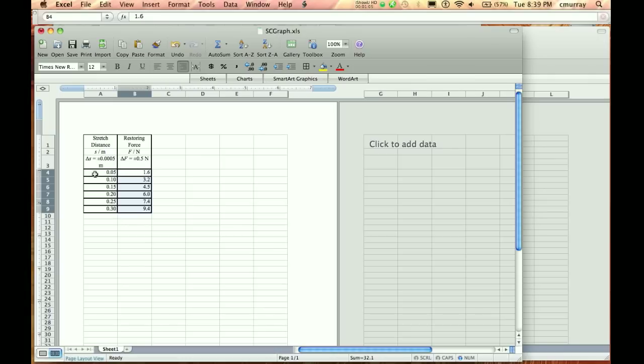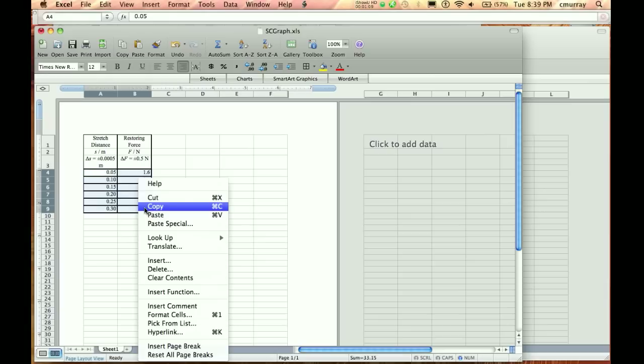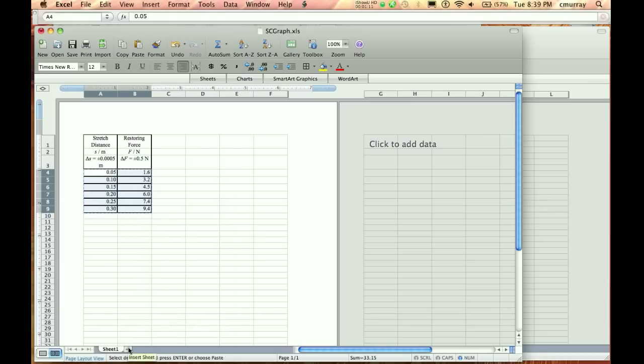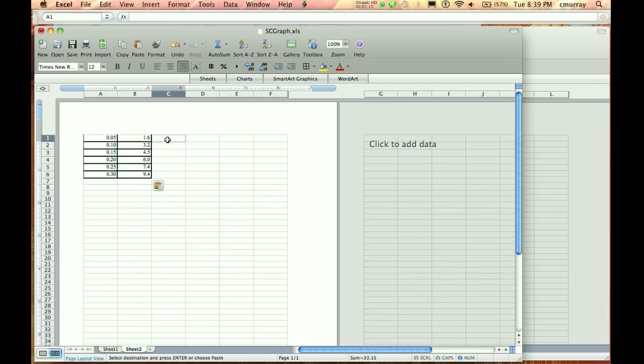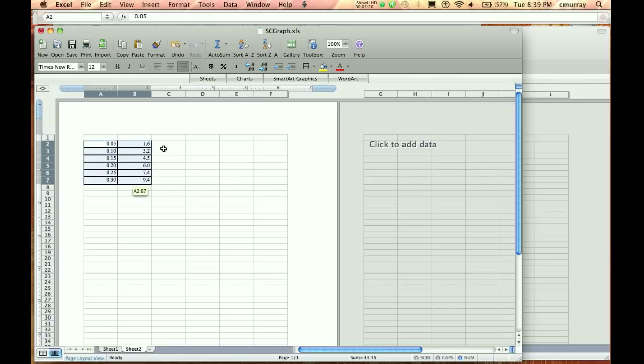Now, I'm just going to do something here. I'm going to copy this and put it on another sheet because I'm going to do some tricks. What I want to do is that graph with the min and the max and everything like that. So I'm going to set up a series here. I'm going to set up one that is the least steep, and then the most steep.